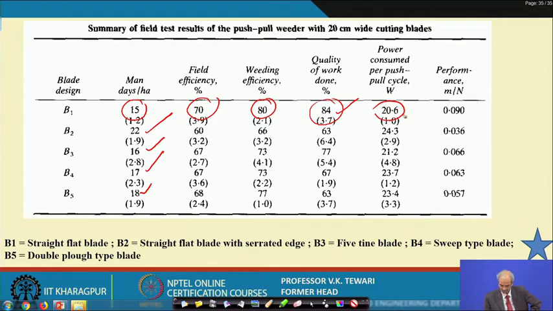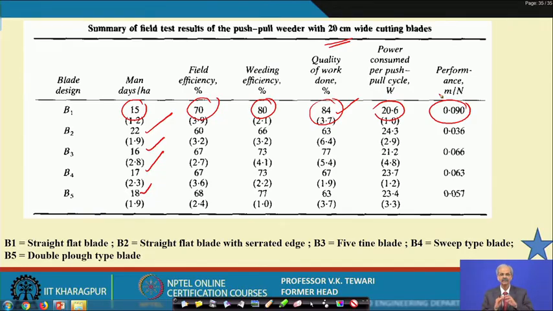You can see here in this case with 20 centimeter width, we do not find that difference which we were seeing earlier in the performance index. The performance index is 0.09 here, or you can say maybe 9 out of 100 we can give here. Possibly we are talking about performance mostly with respect to how much good quality of work done we got per unit of power that we have utilized. This is what we are more interested in.